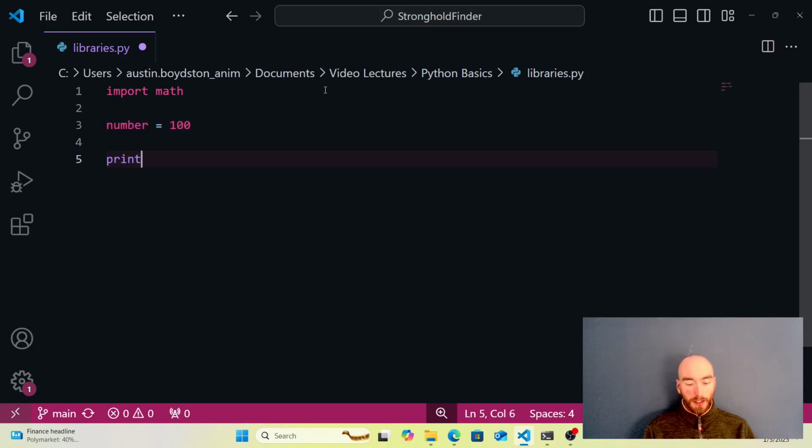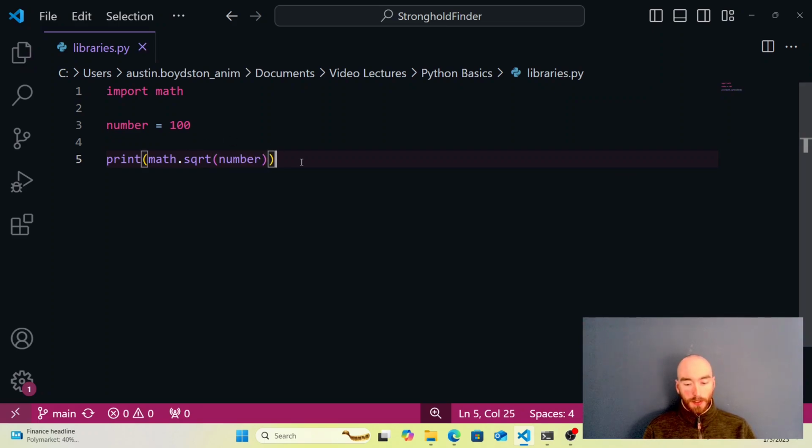And I can print out, I'm going to access a function inside the math library. To do that, I'm going to type math, just like it's written up there on line 1. I'm going to say period to access something inside of it, and I'm going to say sqrt for square root. And then I'll pass in as a parameter, as input, my number.